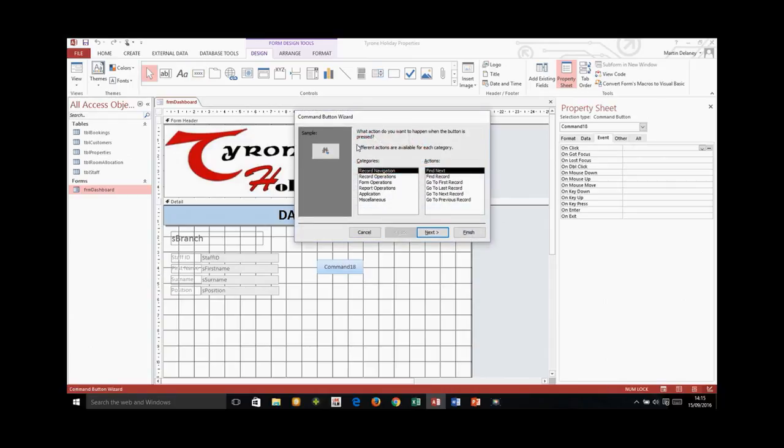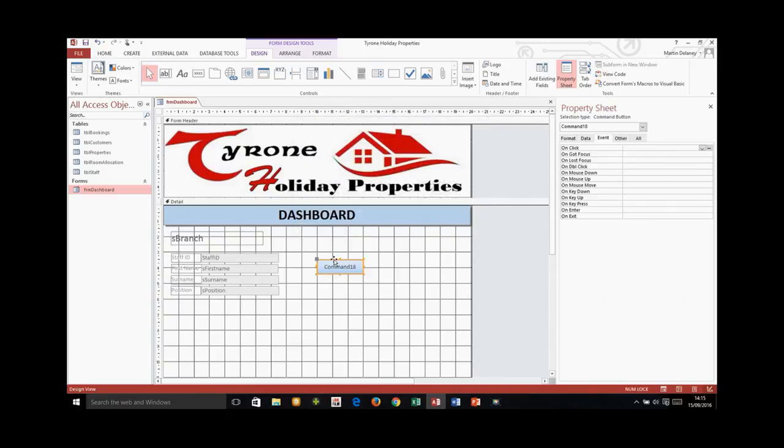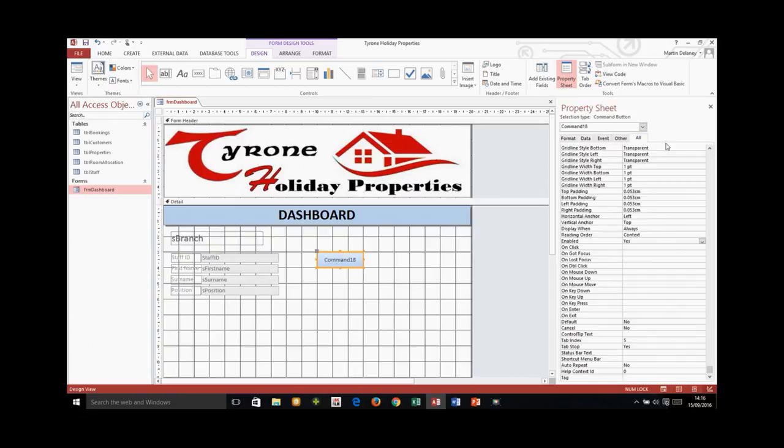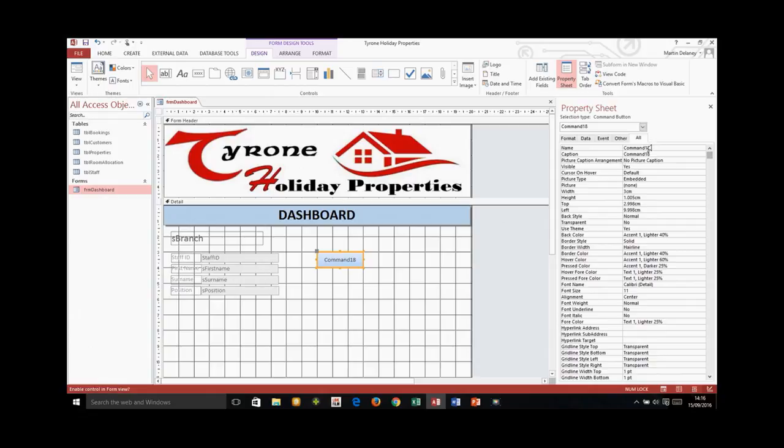You'll see automatically there's a command button wizard. What we're going to do is cancel out of that, and we're going to create the properties of the commands ourselves using VBA code. So we've created a blank button. First thing I want to do is give the button a name. Now some people use CMD because it's a command, because you're going to be doing a command with the button.